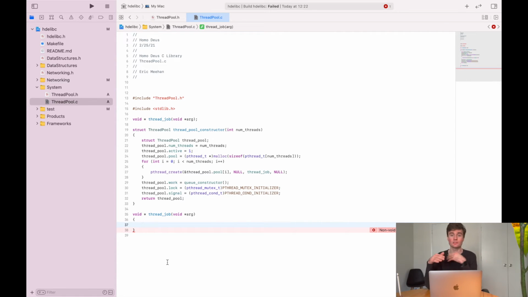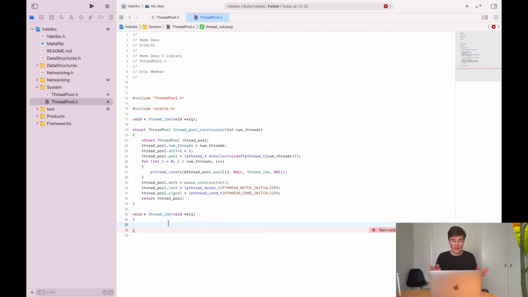So what it's going to do is just continually wait for something to end up in the work queue. And as soon as something is in the work queue, it's going to pull it out and execute it, and then it's going to wait for something else to end up in the queue. And it's always just going to continue waiting until we tell the pool that it is no longer active. So yes, we do need a parameter. So this is going to need a reference to the thread pool itself. That way it knows what pool it's working in, and it can check if it is actually active.